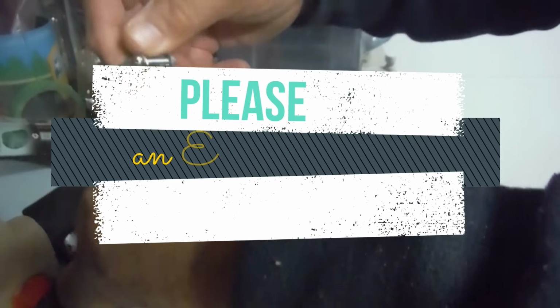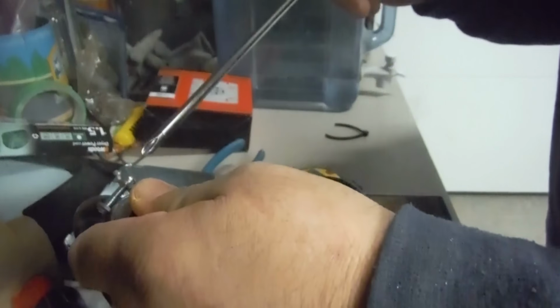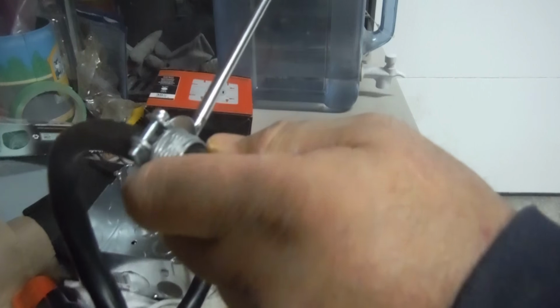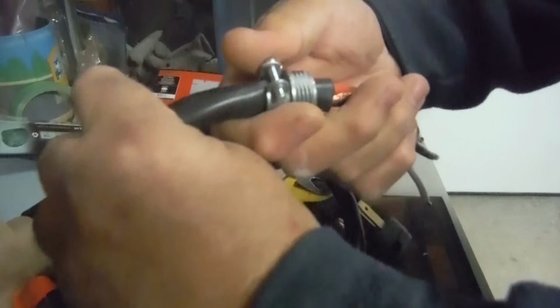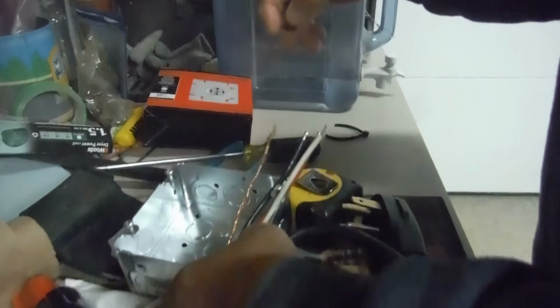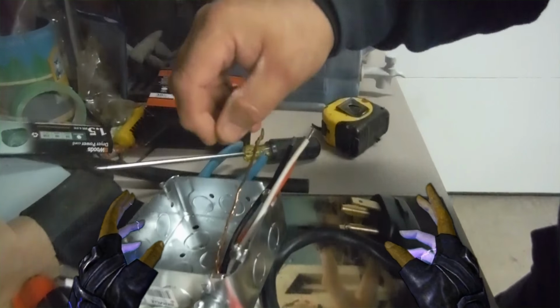Now, because this was a pain, I'm going to put this on again in the same spot and tighten it. And when tightening these, please keep in mind, do not over tighten. This one here was over tightened from the factory. Over tightening can cause shorts, can cause overheating, and eventually fire. So just enough so you can move it if you force it, but not squishing down. I've actually gone to do repairs on electrical panels where they've used this type of connector, over tightened it, and you see the wire all black.